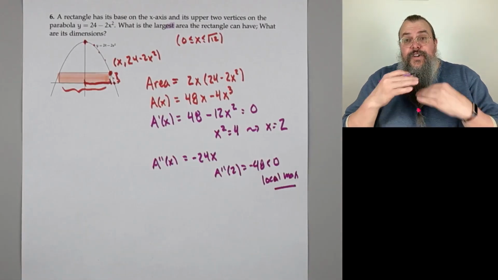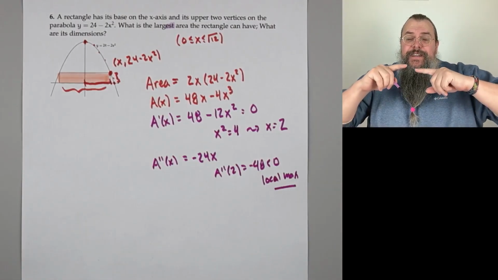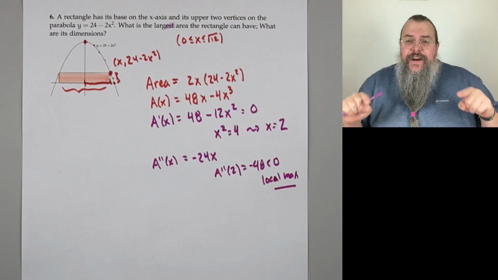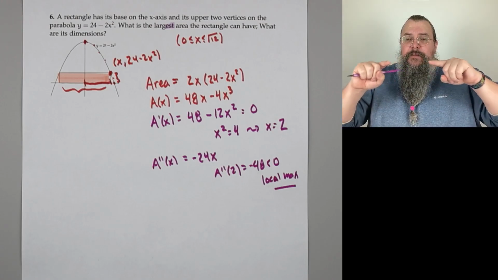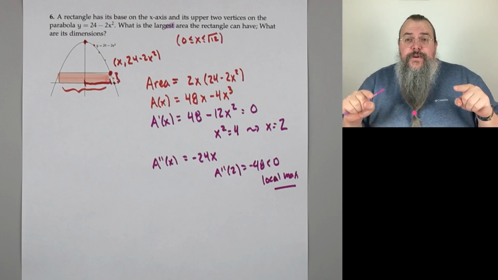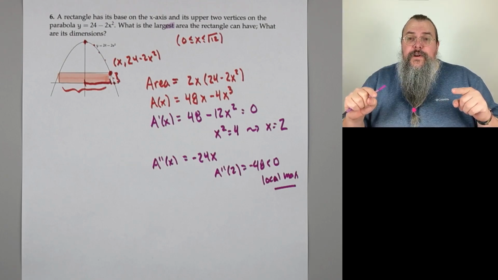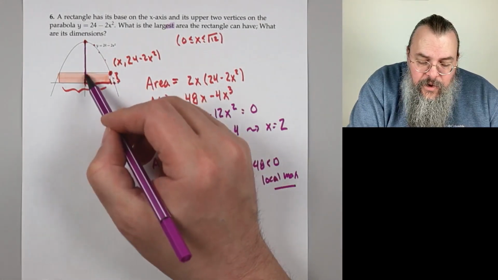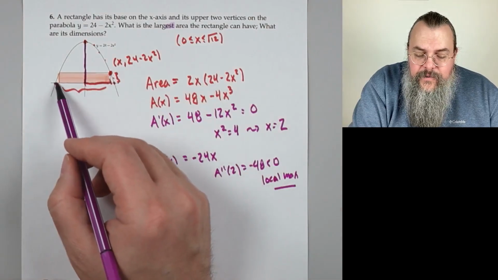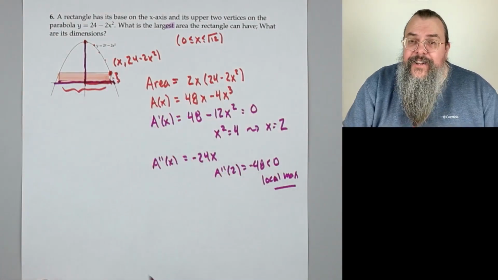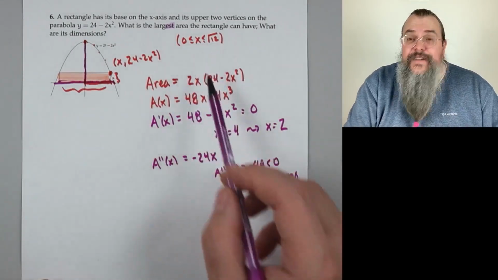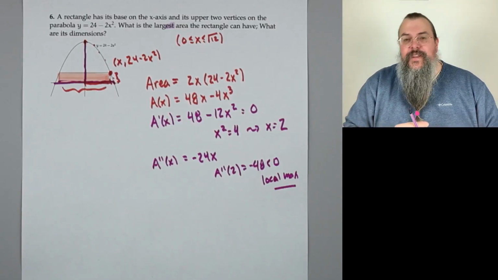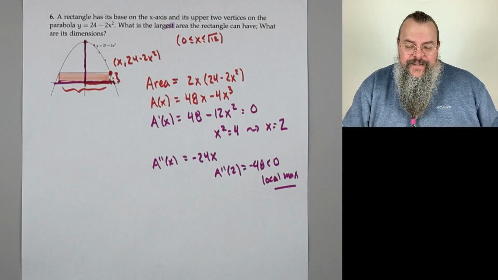So that is a good sign. It also tells us it has to be the max, because at 2 we're at a high point, and then it goes down in both directions. So by the time we hit 0 and this wonderful value square root of 12, we're lower than where we were before. In fact, 0 would be a really crazy rectangle. It would have no width. Square root of 12 would be a different crazy rectangle. It would have no height. So at the endpoints, our area is 0. So it's definitely not the endpoints where we're doing our largest. Smallest, yeah, they're both candidates for that.